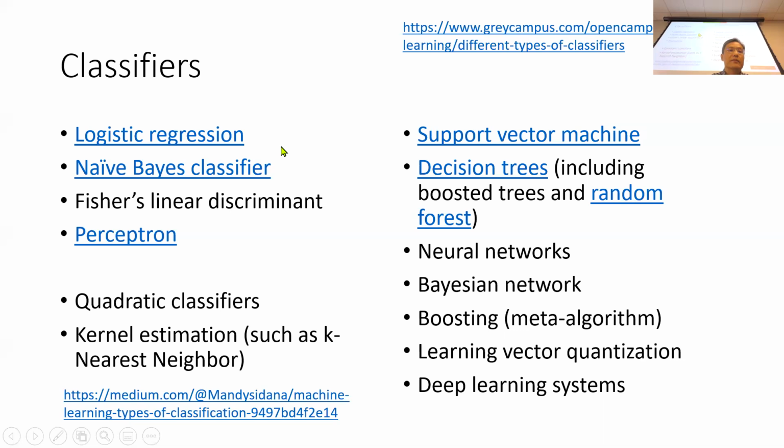There are many different ways to construct a classifier: logistic regression, Bayesian classifier, perceptron. Perceptron is the unit of the neuron, which we will use in the neural network. I will show you how to do it. We will not discuss, maybe next week, the support vector machine and decision tree. So today we are going to focus on the left side column.